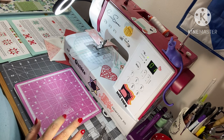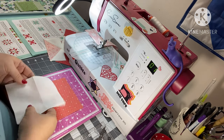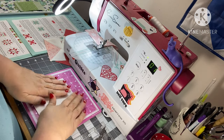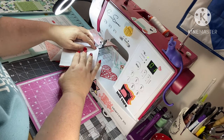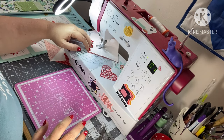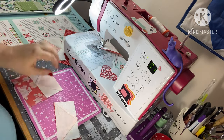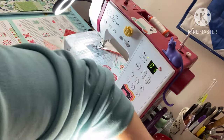I'm gonna make the star points kind of with this. Take A and C blocks that we cut at the first. She did have us pre-cut all the star legs, or star points, whatever you want to call them. And we are going to sew to the left and the right of the center again. Now, press to the middle.